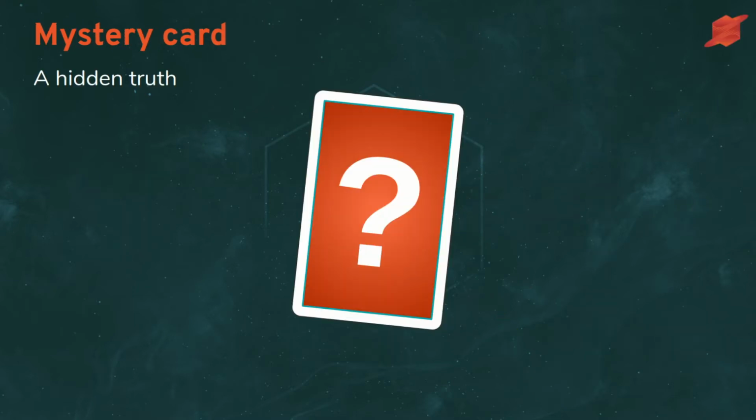And at the end of this session, we're going to reveal the mystery card. So if you're online and using the Percona Slack channel, my colleagues will post a question right now asking what is behind the mystery card, and please feel free to respond in a thread. Anything I say from this point on until the end of the presentation, anything I say or don't say, contains a hidden truth. There's going to be an underlying truth which we will reveal later on.